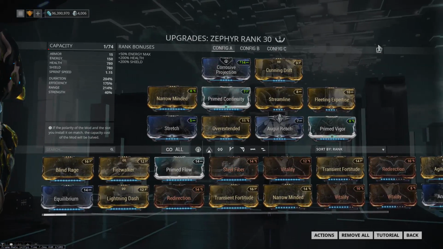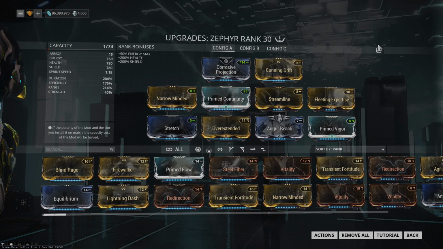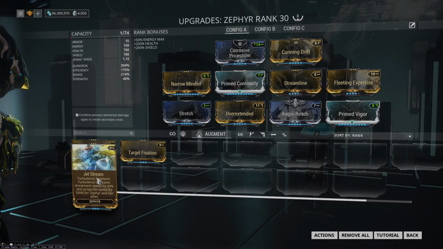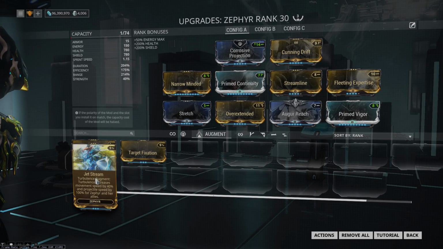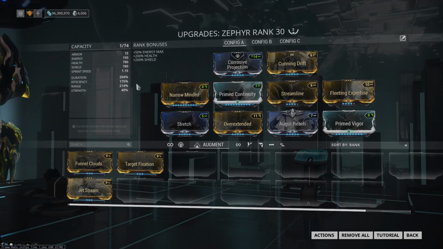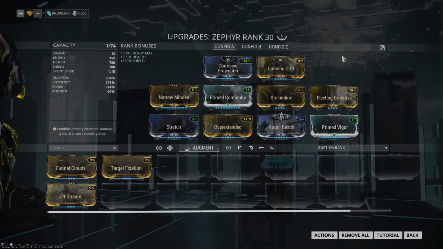So this is pretty much all duration, pretty much all range, and a lot of efficiency. Strength is not a particularly needed thing unless you're going to use a build that revolves around Jetstream. I personally didn't find that to be the most effective way to play a Zephyr unless you're going to do a gimmick with a weapon that has travel time. But in general, this works pretty well. You can do bounties with this, whatever.